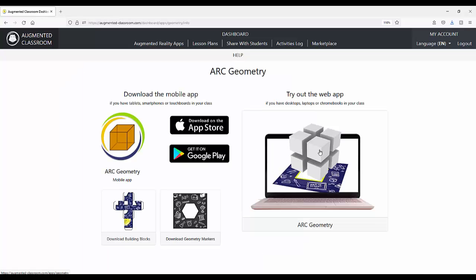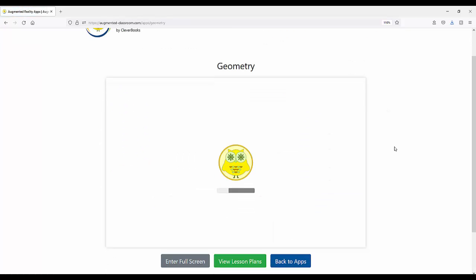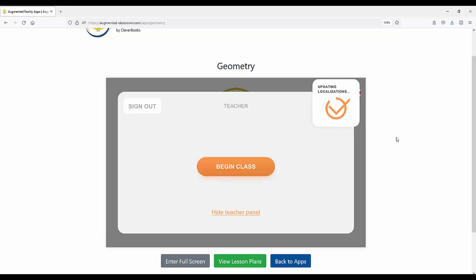First, we'll go through the web-based interface of the application, so you can see how you can facilitate the interactive lessons where your students will join your activity. At the same time, I'll share the double screen so you can see the teacher view and the student view of how things will work.